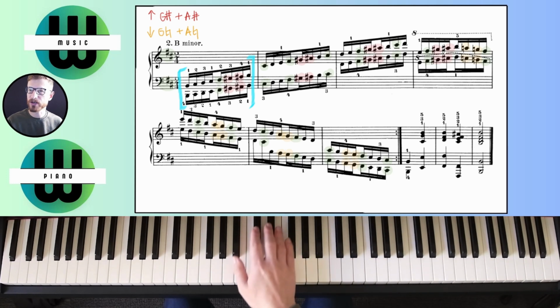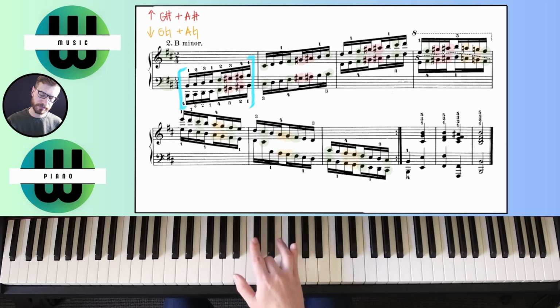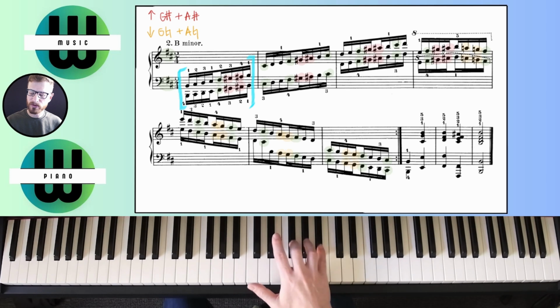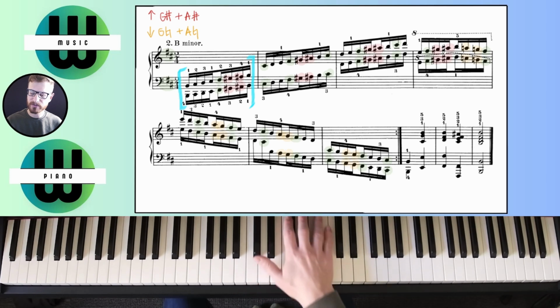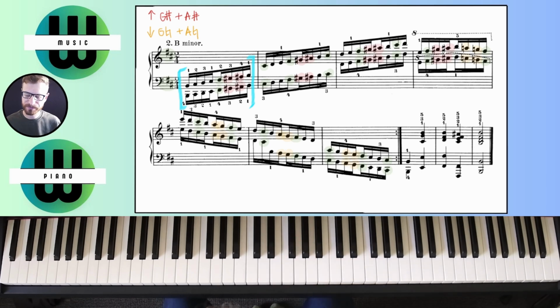Right hand first, 1 octave. As you can see, when I go up, I've got all 3 of the black keys right here. Coming down, I need to return the A sharp and the G sharp again to its original pitch.